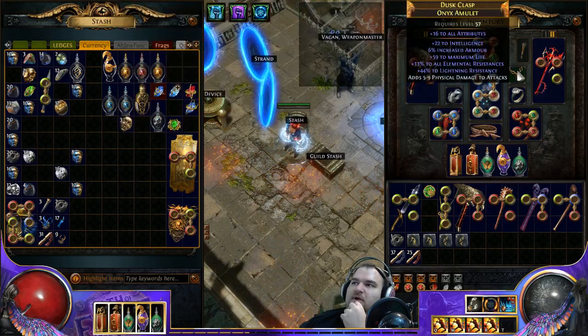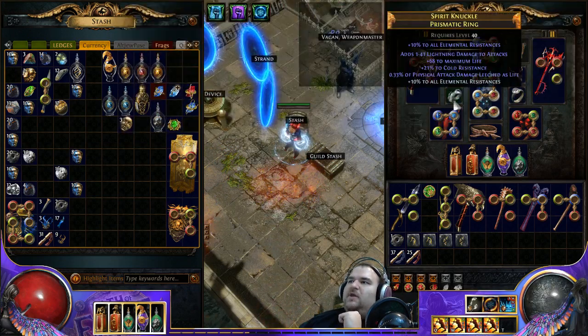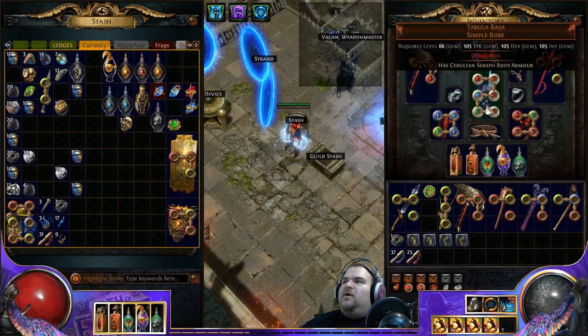You'll notice that my rings and amulets are just very good resists, very good life, because I'm wearing so many uniques that it's a little hard to cap out on resists and get a decent life pool. 4k is a little low, and I'm using a Tabula Rasa.